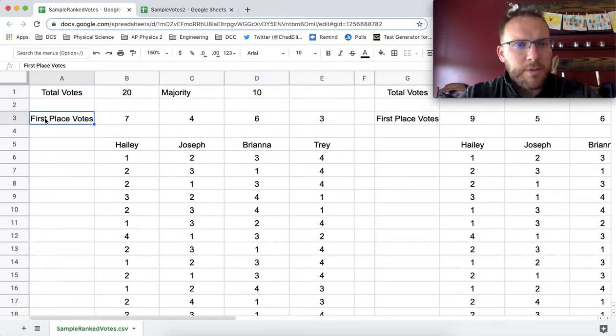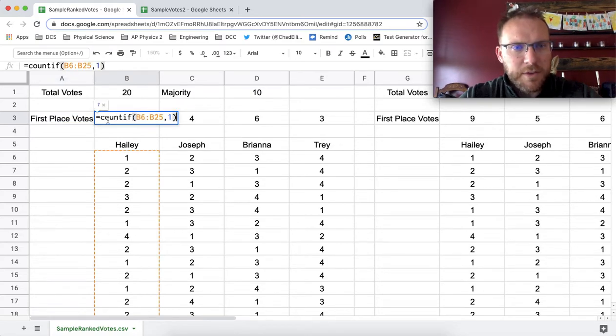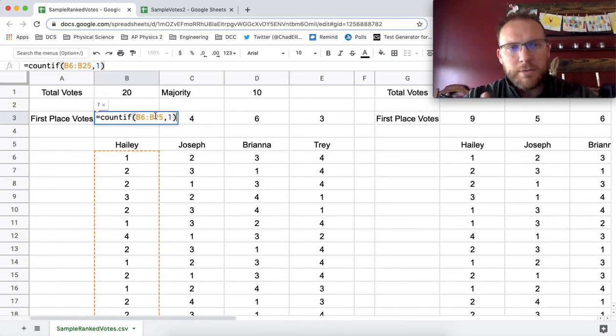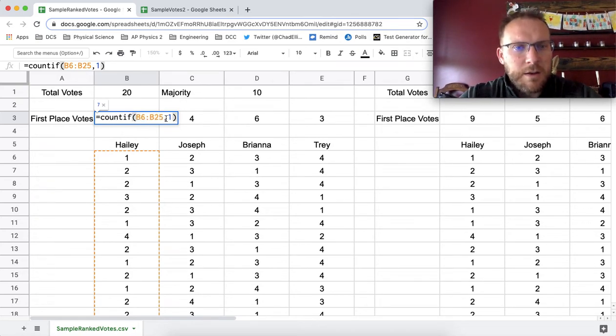And then what I did was I went through and figured out how many first place votes each candidate got, right? So to do that, I used this function here, COUNTIF. What this is doing is taking all those values between B6 and B25, so all my votes, and telling me how many ones there are.